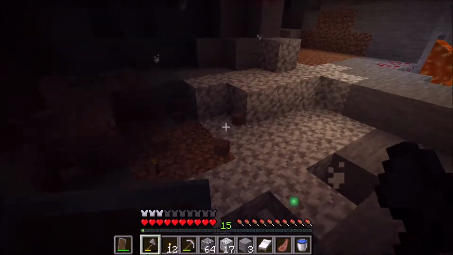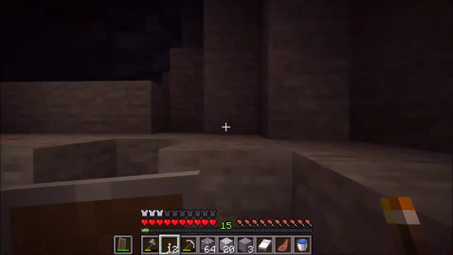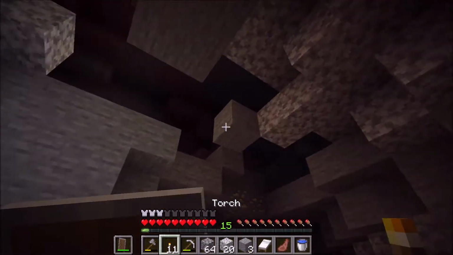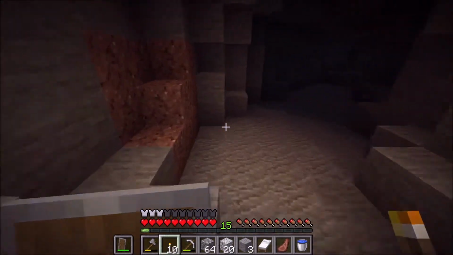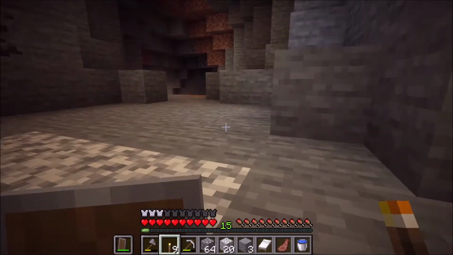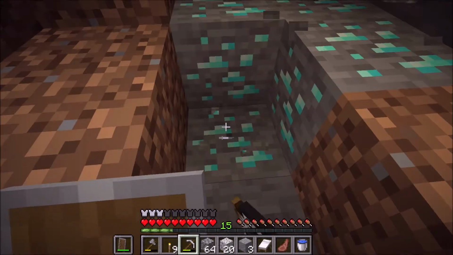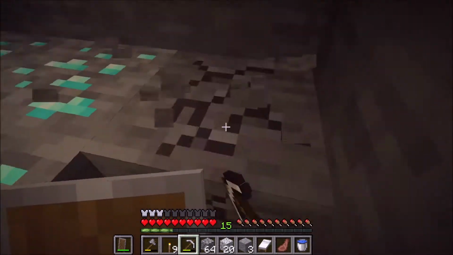And that is the nice thing about shields right there. You can use them to block the creeper blasts. Yeah, shields are a very important thing, especially early on. You don't have to use them later in the game, but it's nice to have right now. So let's go ahead and see how many diamonds are in this little pocket here. Ooh. It looks like we're definitely going to have enough for a diamond pickaxe.